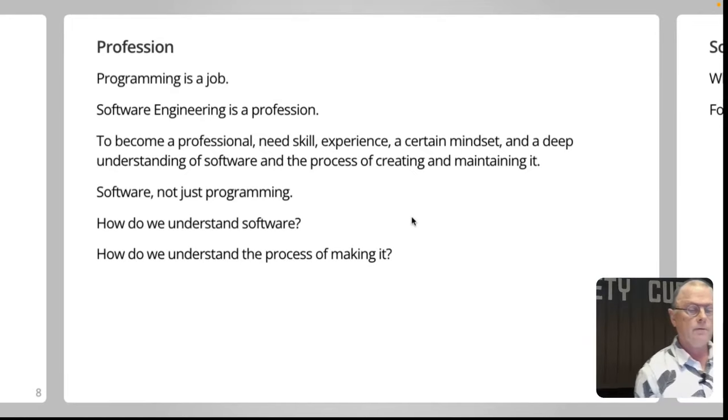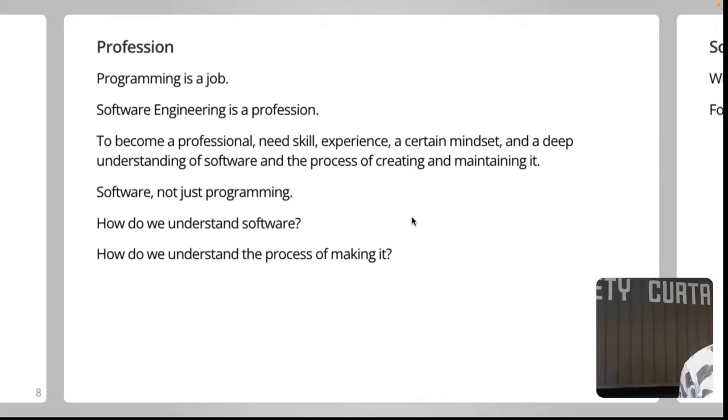It's a job, right? Software engineering, you can get a job from it, but it's better to think of it as a career or a profession. Programming is a job. You know, write me a web page to deliver my credit card receipt or something like that. That's just work. That's tedious, right? But understanding how a big computing system operates and debugging it and managing and maintaining it and keeping it running, updating it with new ideas coming in, that is a much more interesting thing to do. And that takes a profession and a level of skill and experience to do well. That is much more than knowing how to write a linked list or the binary search.